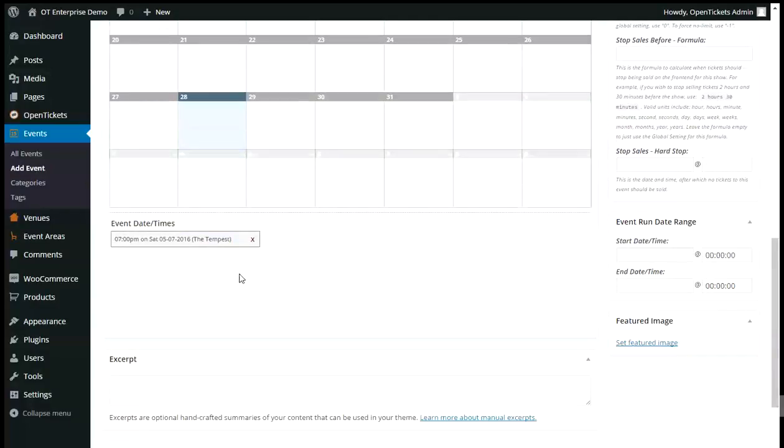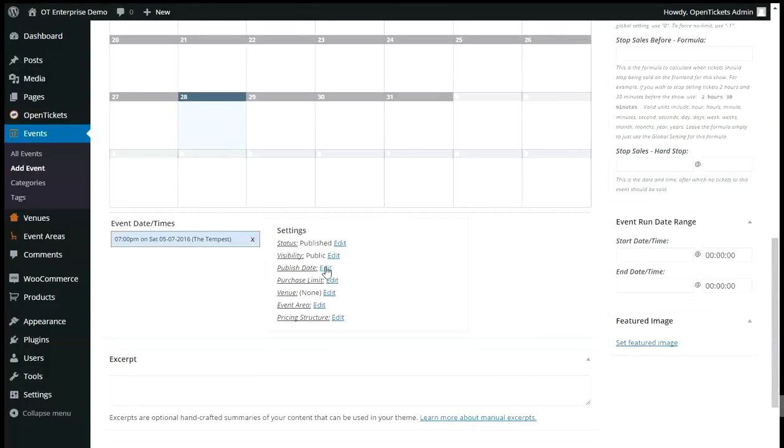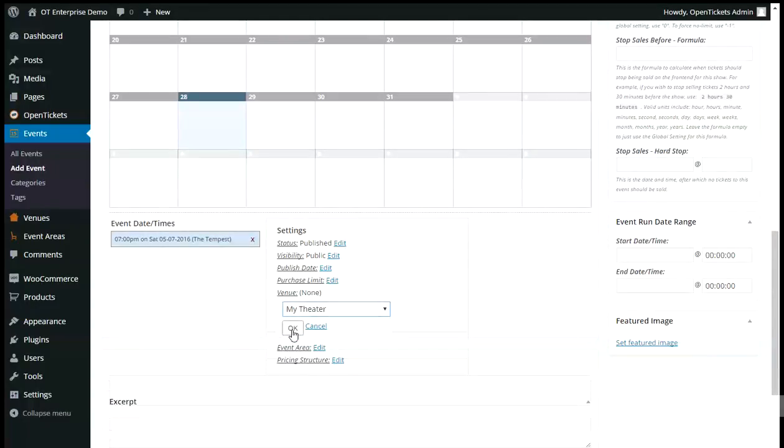And as we go down, let's set the status to be published. Let's set the venue to be my theater. The event area is going to be the large auditorium.